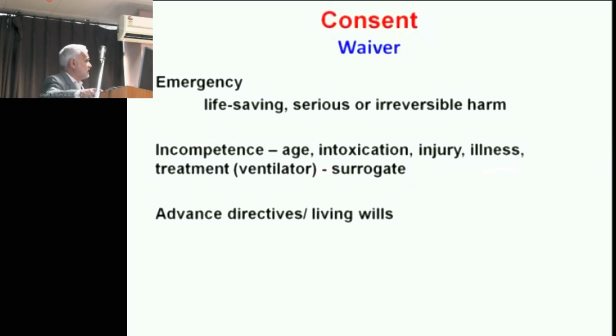There are certain very special situations, for example a patient with massive intra-abdominal bleed, and I know that the spleen is ruptured. This was a young man who was driving a bike. Now we can't trace the relatives, or even if we can trace them, time will be lost, and there could be harm to the patient. So, a life-saving emergency. I have to take that spleen out to save the life of this young man.